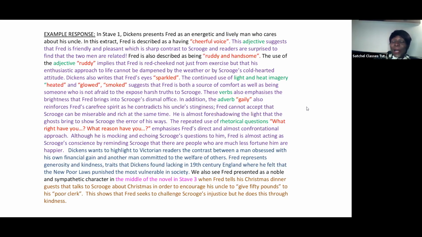Okay, I hope that this has helped you to really think about the two characters, to really think about the genre, the allegory that Dickens is using, to think about the what, how, why, what's being presented, how it's being shown, and why, and to really contrast these characters, thinking about the author's intention.